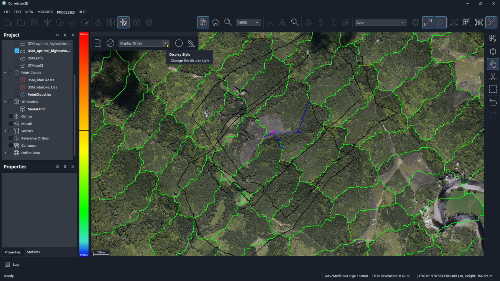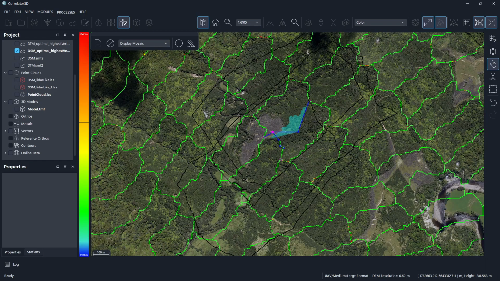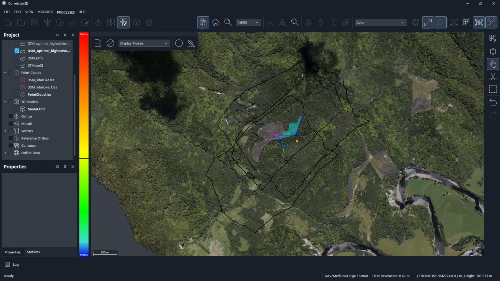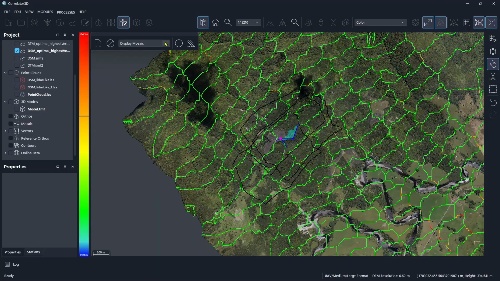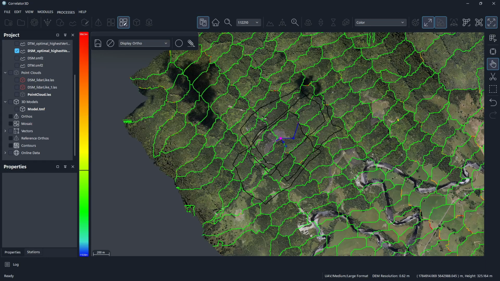But we can also display not only the ortho, but the mosaic. So now it's displaying the mosaic. So we see that it's more color balanced, and you can zoom out and you can see that again. If I go back to display ortho, it'll show you the original, and you could tell where the seam lines are, that it's still holding the color for that specific image. So you've got that option. Now you can also discard any changes you've made, which I will go ahead and do.